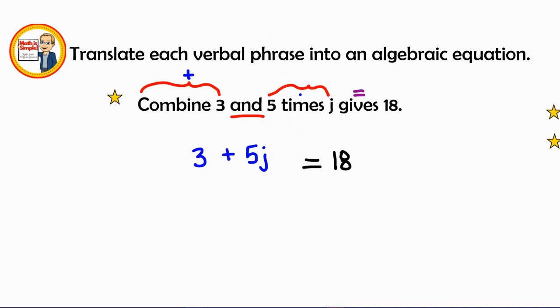All right. So let's go ahead and start solving. That seemed super easy. It might've looked confusing, but once we break it down, super easy. Here we go. This is a positive three. The inverse is a negative three. So I'm going to subtract three on both sides of the equation. This gives me zero and this will give me 15. So five J, we'll go ahead and bring that down. And so five J is going to equal 15. Well, what's attached to that J? It's a five and it's attached by multiplication. So I'm going to divide by five on both sides of the equation. And so when I divide by both sides of the equation, this gives me one J and then 15 divided by five is three. Well, that seems super easy. It didn't seem as bad as we thought.